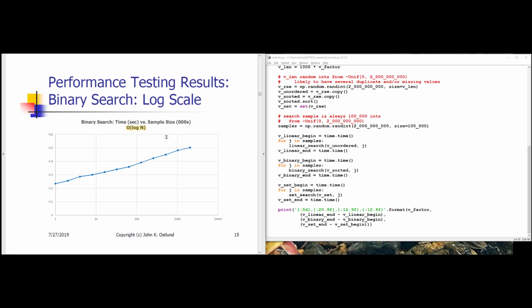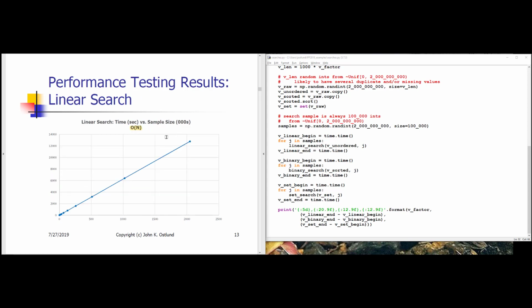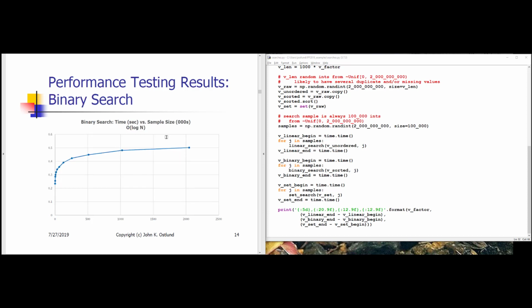Increasing by log n as the data set size increases is significantly better than increasing by n as the data set size increases.